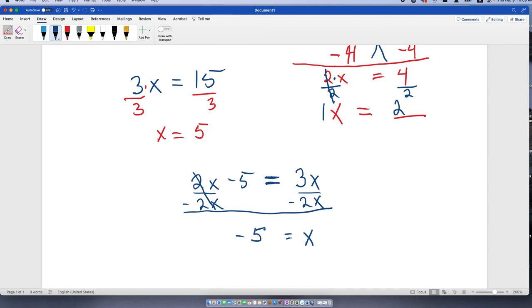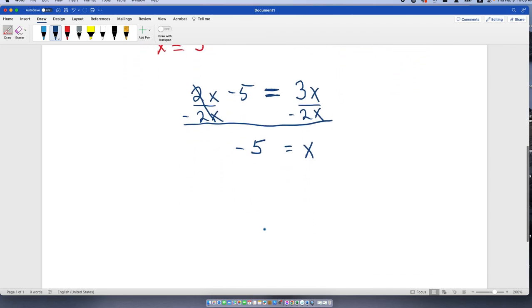When we're thinking of how we're going to solve something, we might have to do an extra 1 or 2 steps. But as long as we got x equals negative 5, we're good. We might have done it different than somebody else, but that's okay. But when we've got x's on both sides, one of the things we want to do is bring them together.